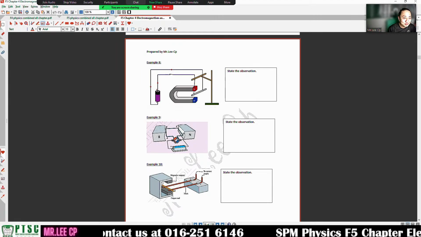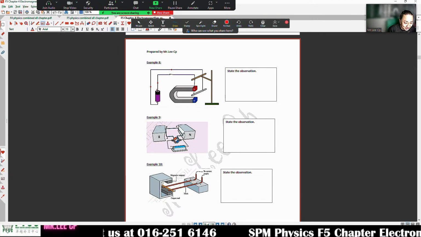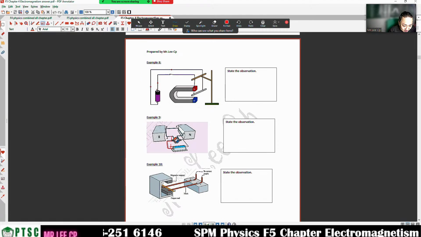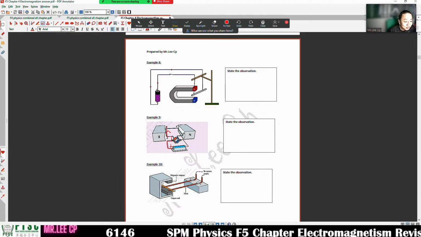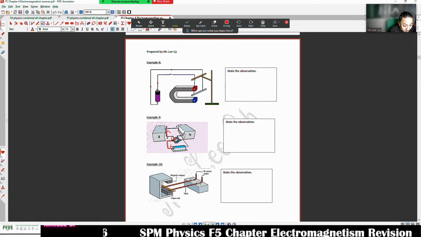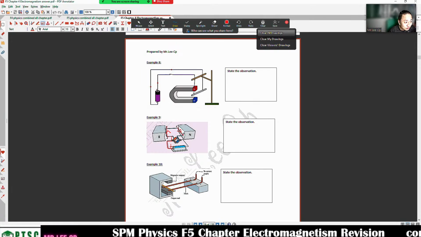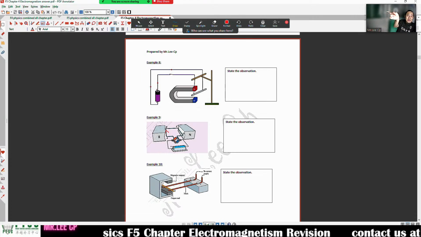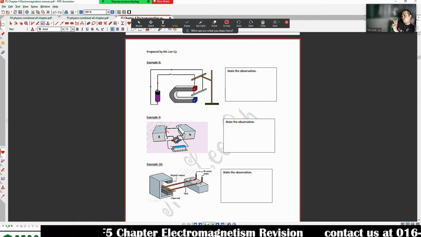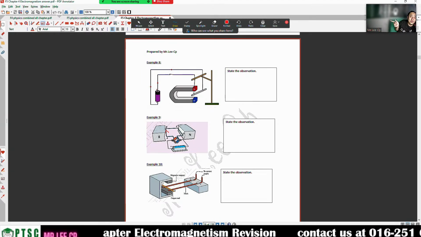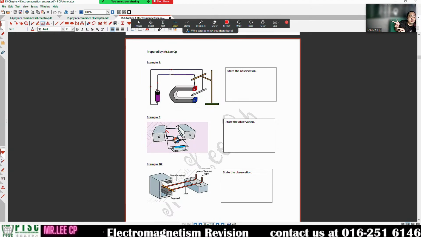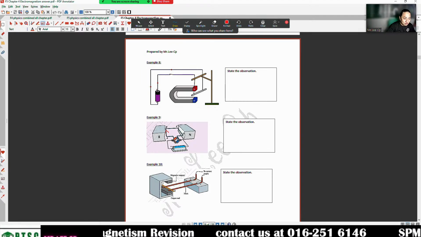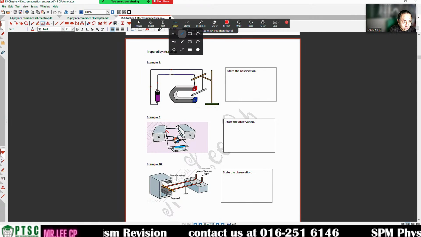So we see properly in the magnet here. The current, this is positive, current flows to here, A to B, in between the magnet, and then C to D. The current flows from A to B and then C to D. A to B go in. So north to south, point north to south first. Cannot move already, current in. You see in. Force go up. So I got one force that's going upward.